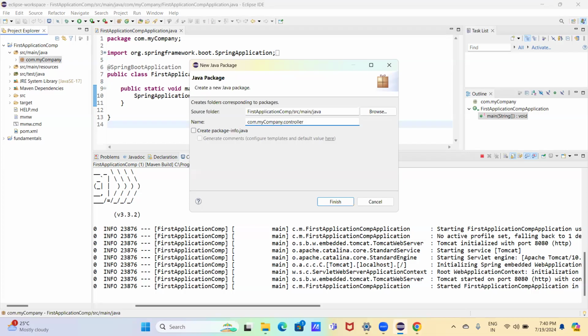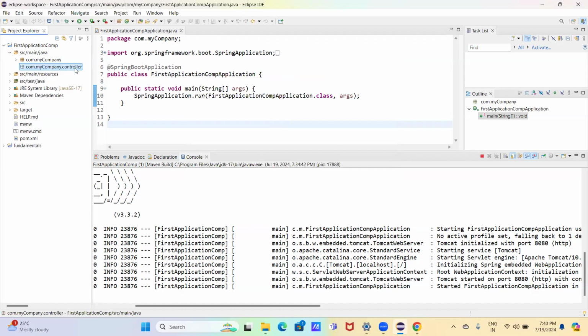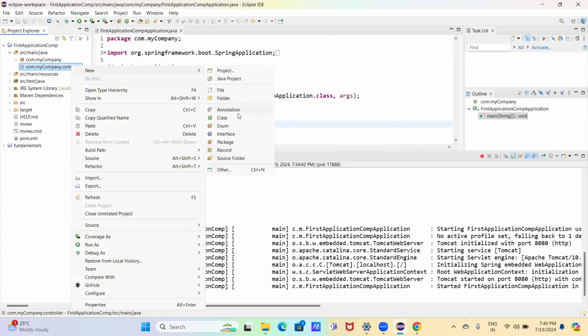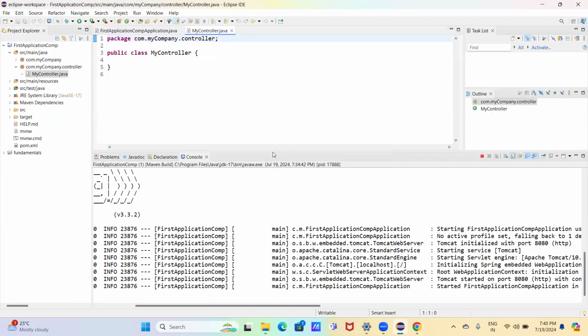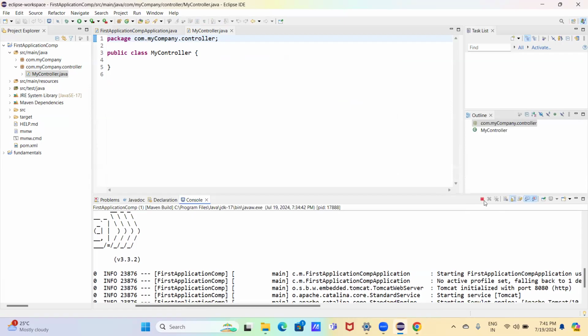Here we'll create one controller class called MyController.